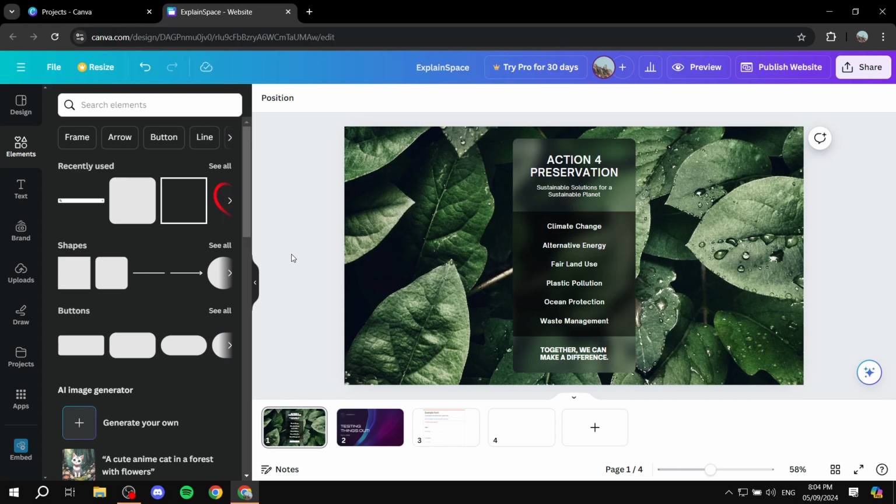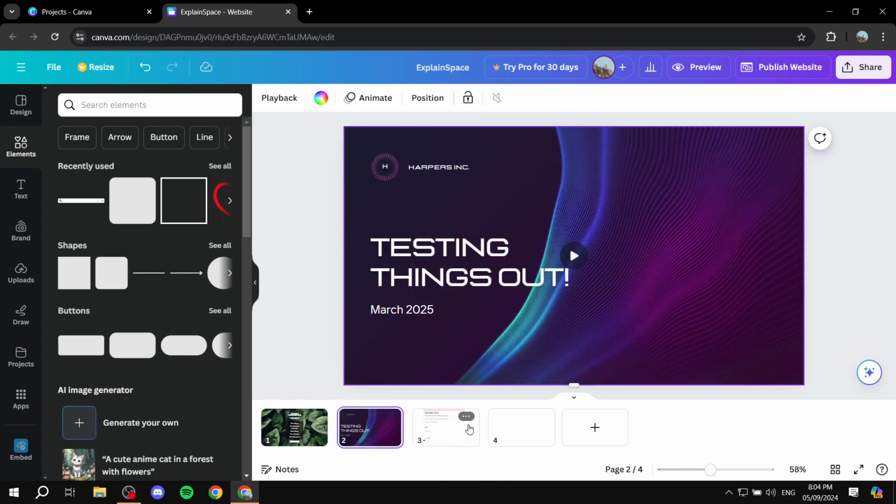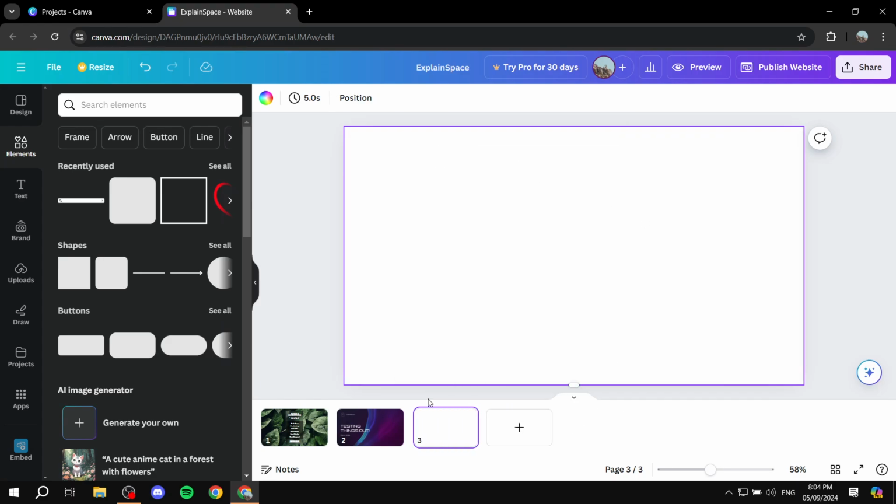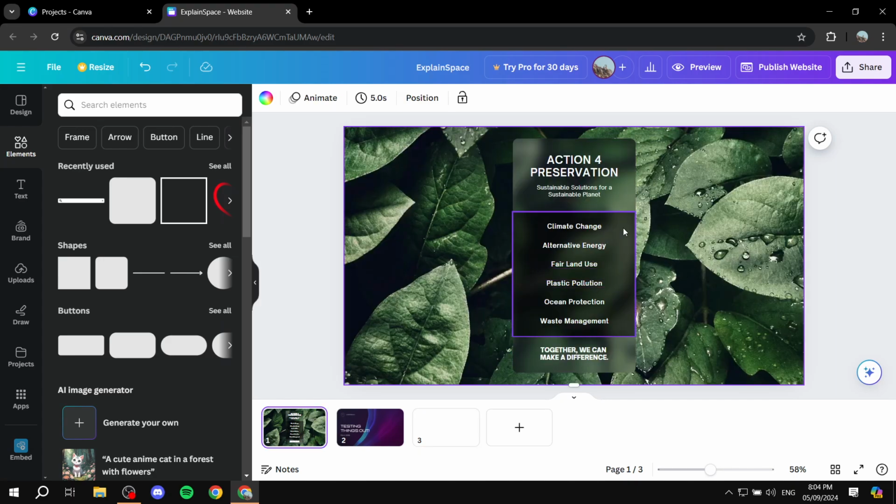This is going to be a very simple tutorial on how to edit a published website that you have in Canva. It's actually very simple. So basically, I have this website. It's a demo that I have. I'm just going to delete this page. And you can just go ahead and feel free to edit it the way you like and everything.